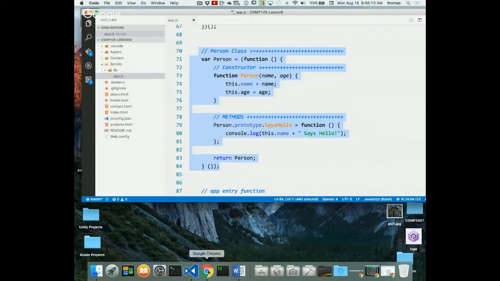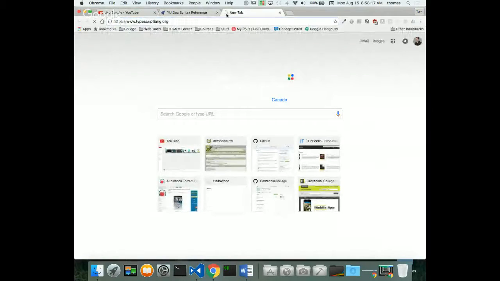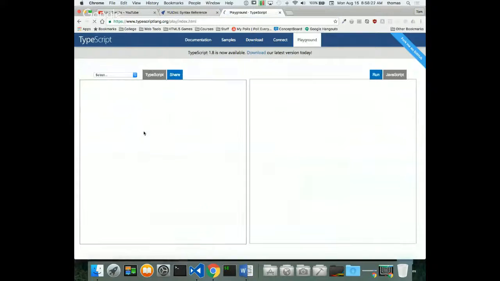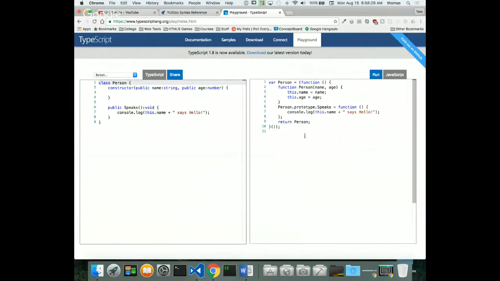And you should also know there are some playgrounds out there, for example, if I go to typescriptlang.org, which remember, it's going to be an open book exam, and if I go to the playground, and if I want to formulate a class like person, it's going to translate it automatically for you on the side, right? So even if I want to do something else instead of person, for example student, right?